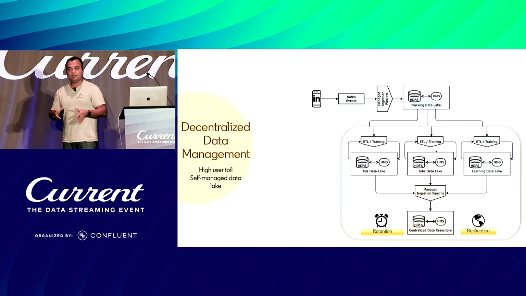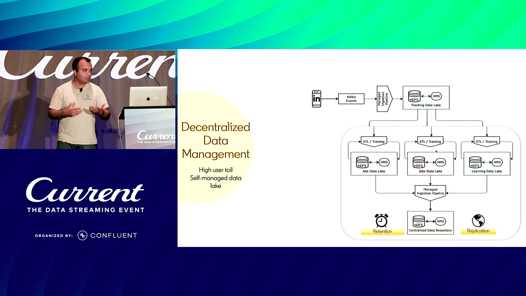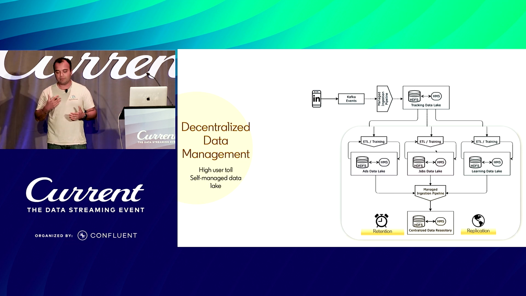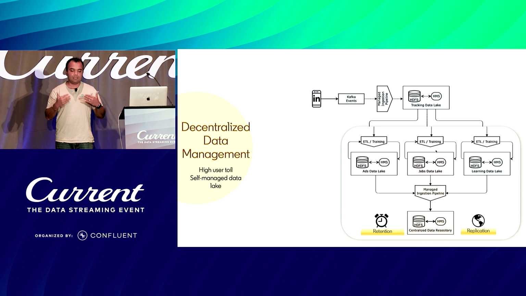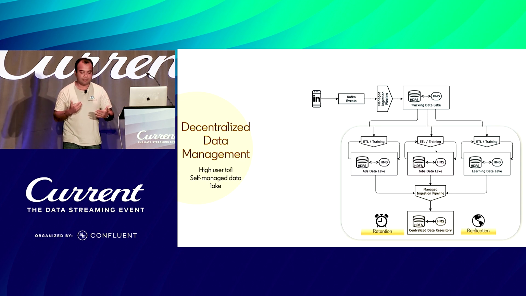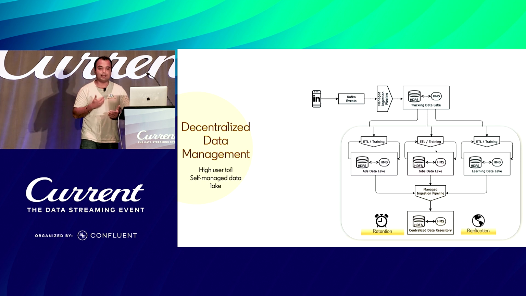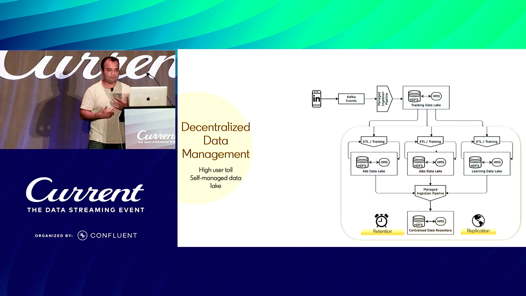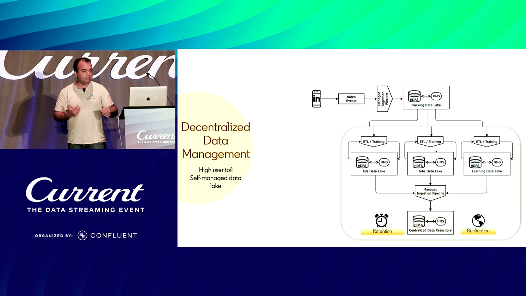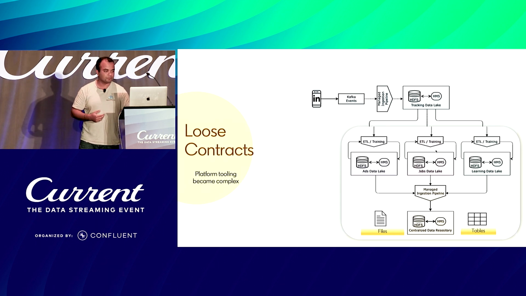Moving on to decentralized data management. So I talked about private data lakes. Every LOB has data. Who's managing that data? What ended up happening was that the responsibility of managing that data was with the LOBs themselves. And as I pointed out, that's not their primary job. Their job is to drive business objectives. So that diluted their core product focus.